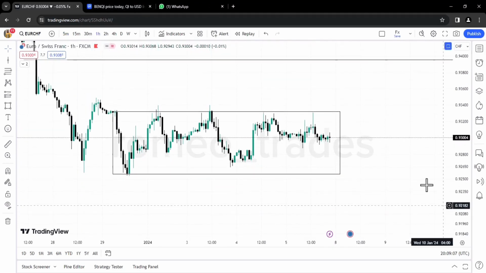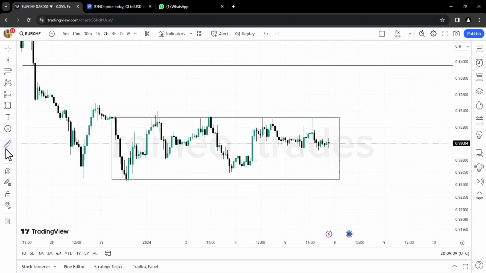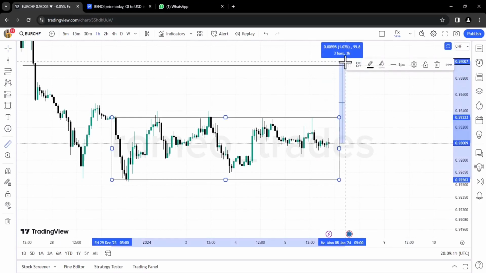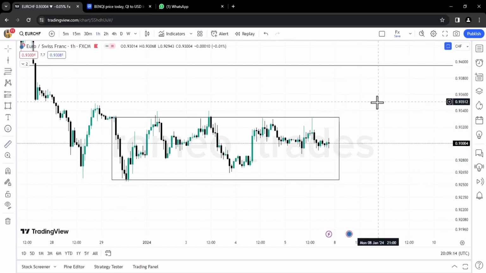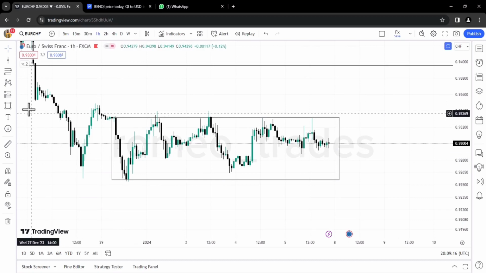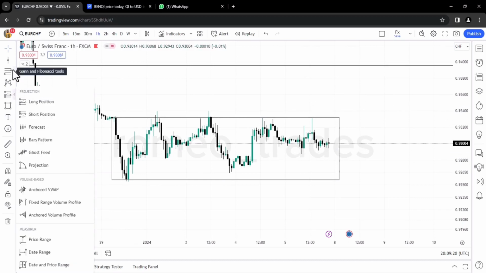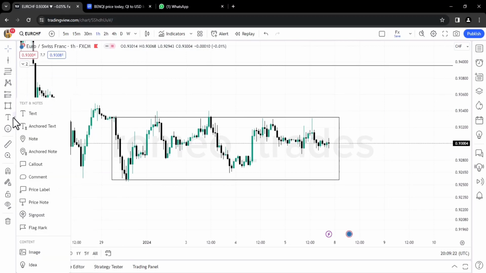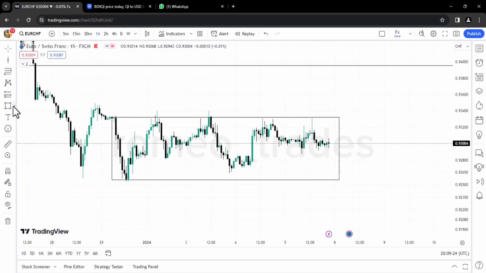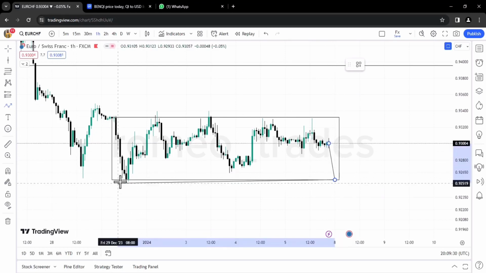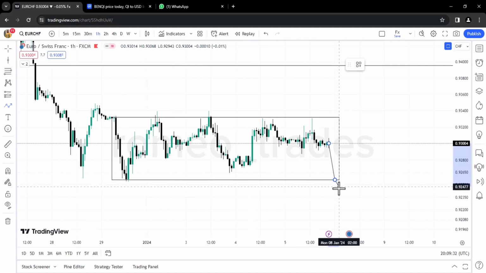If the market is trading upwards, my first target is going to be this zone. But usually, from my own perspective, what we are expecting is that we could get a low here, probably a raid of this previous low. When we get that, we see the market moving possibly to the upside.